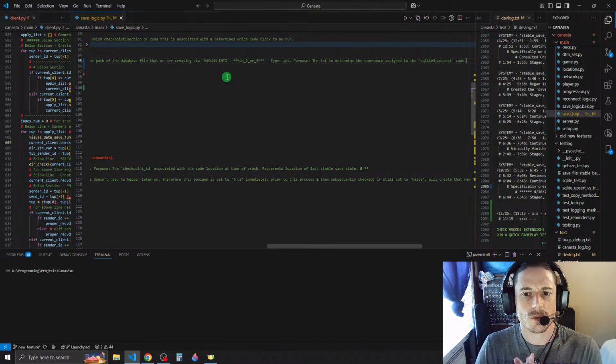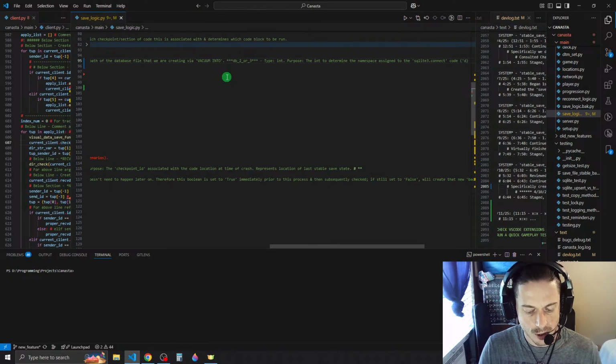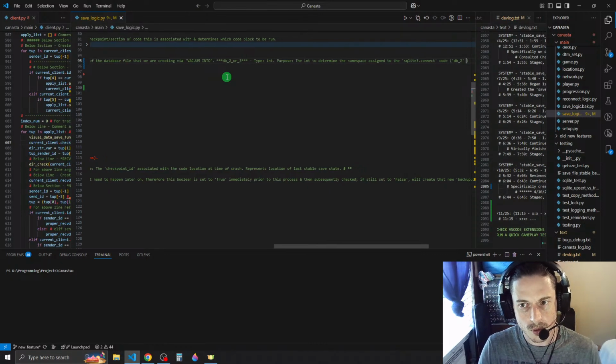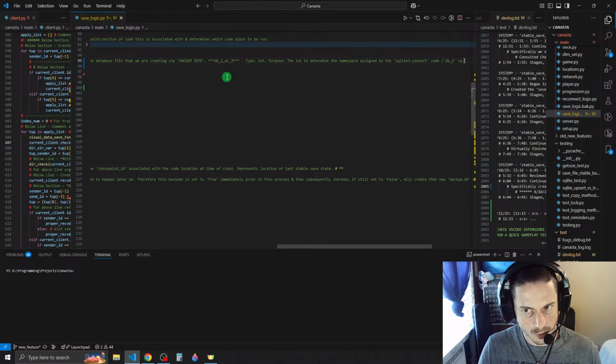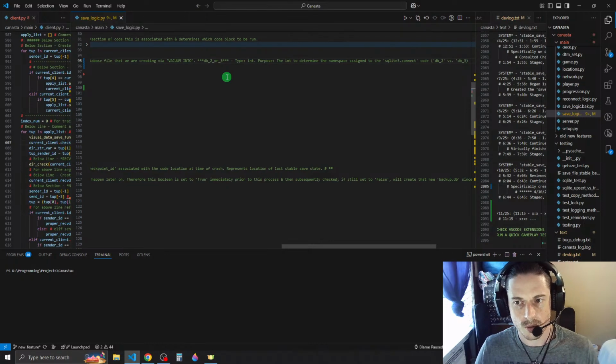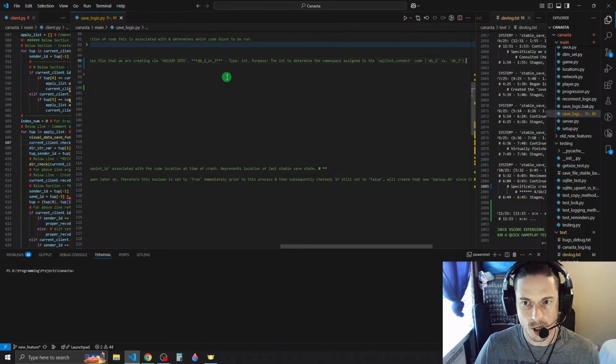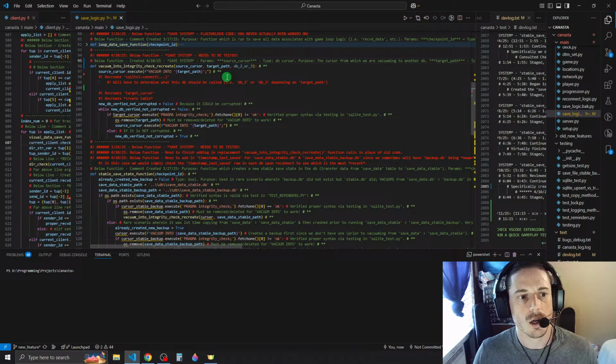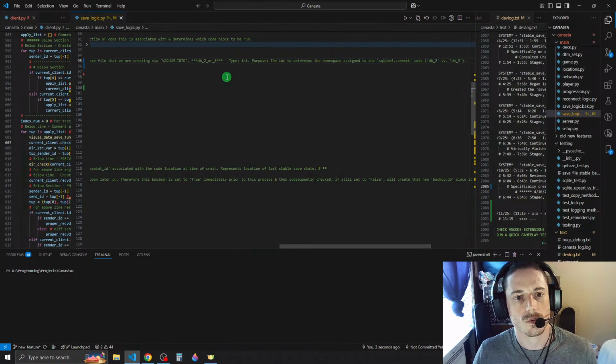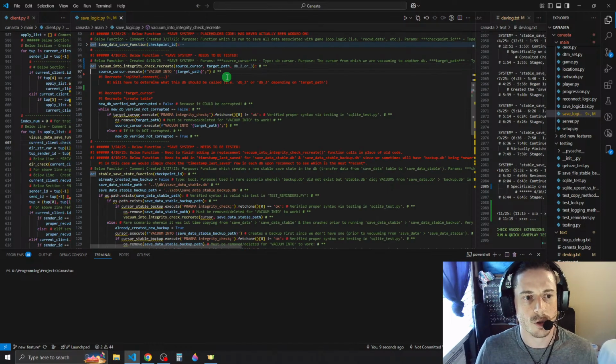Yeah, the int determines the namespace under the SQLite code, and then we'll just say this is for DB2 versus DB3. Yeah, there we go. All right, so it's the int to determine the namespace under the SQLite 3, DB2 versus DB3. Yeah, that's what we want.